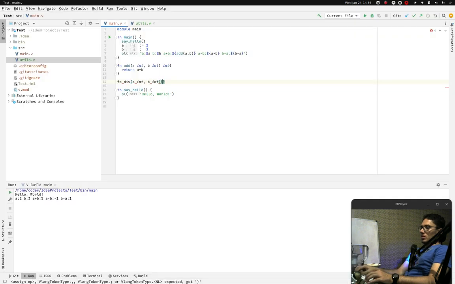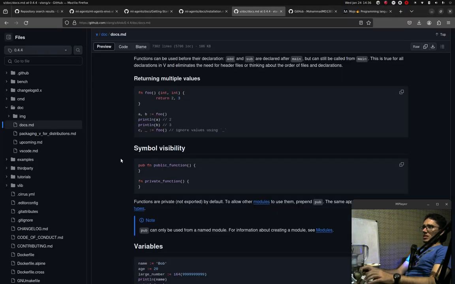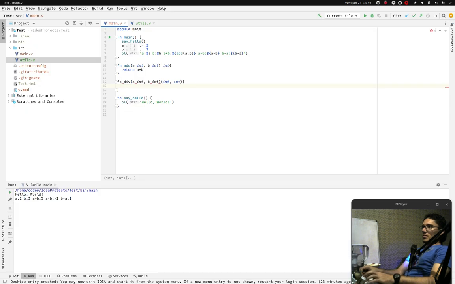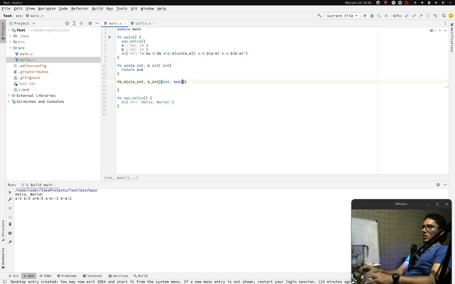So I guess it should have something here. Int, comma int. Is that the way we do it? I guess, right? Okay, now here, or probably should I return a boolean instead? Bool, okay. Probably first bool and then int.